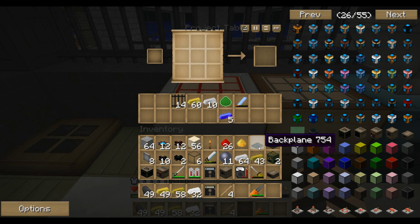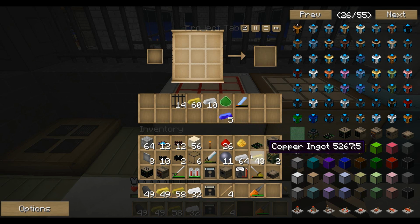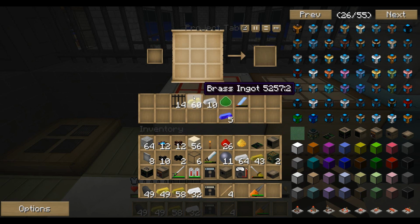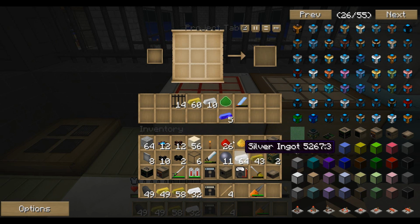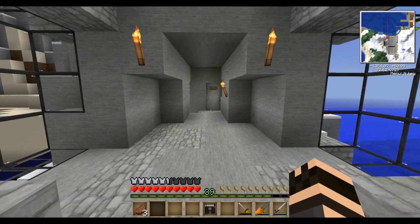Back plane, check. Monitor, check. CPU, yes. Disk drive, yes. I/O expander, yes. 8K RAM module, yes. A blank floppy, and a 4th boot disk. Excellent. Now I'm going to empty my inventory of anything I don't absolutely positively need and clean this out up here, and we'll be back when I am over there. So be right back. And we're back in the glass dome.